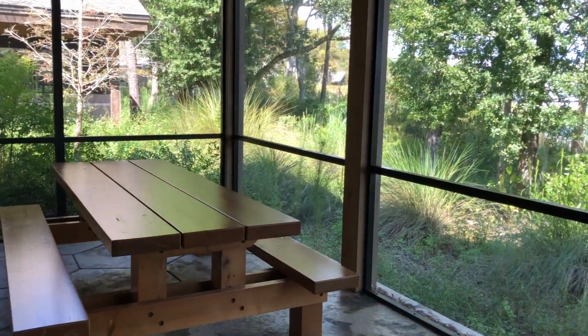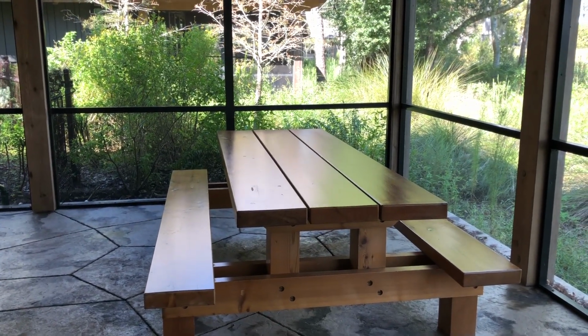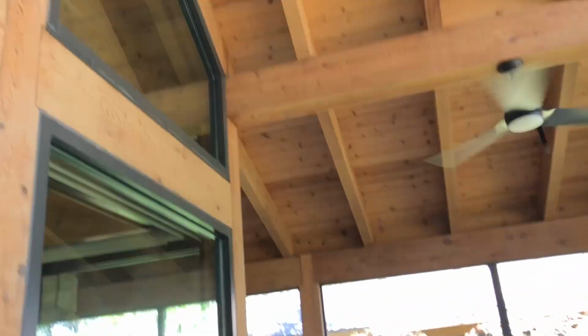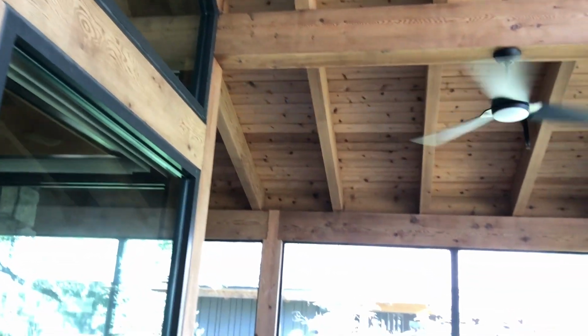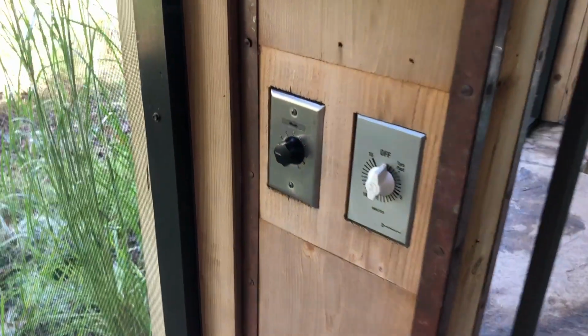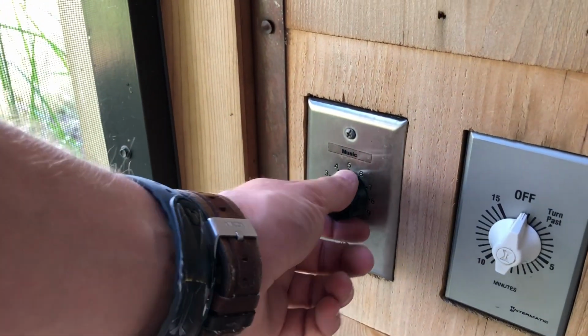First thing you hear out here is the music. So there are speakers out here, which you can see on the top left, right here. And there's JBL speakers, one on both sides, and they play the music out here, and you can control the music volume on this little knob right down here. So this right here is that little volume knob where you can control it, make it go louder or lower.